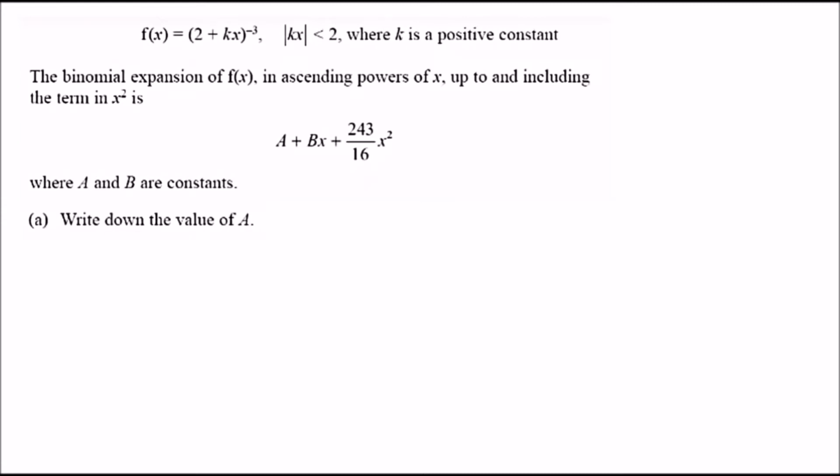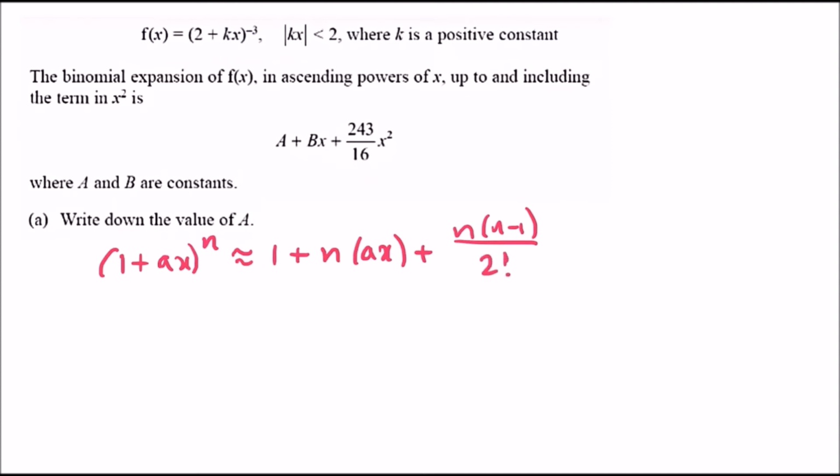Well, the general formula is always like this. It's always in the form (1 + ax)^n, which can be written, for any power, as 1 plus, and you have to be very careful, n times ax, so the power times ax, plus the next one, in descending power order, n times (n minus 1) over 2 factorial, so this is the second term, times (ax) squared. And then it's the same format. You just keep descending by 1, multiplying the descending product over 3 factorial and so on. Now, because it's up to x squared, we're going to leave out that point. So let's go ahead and do this.